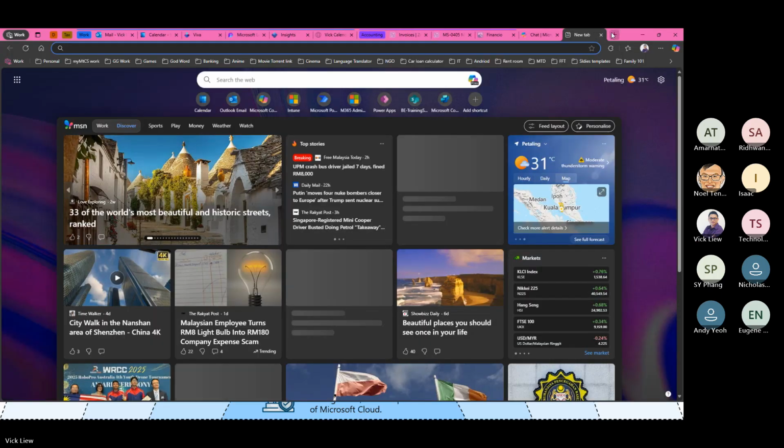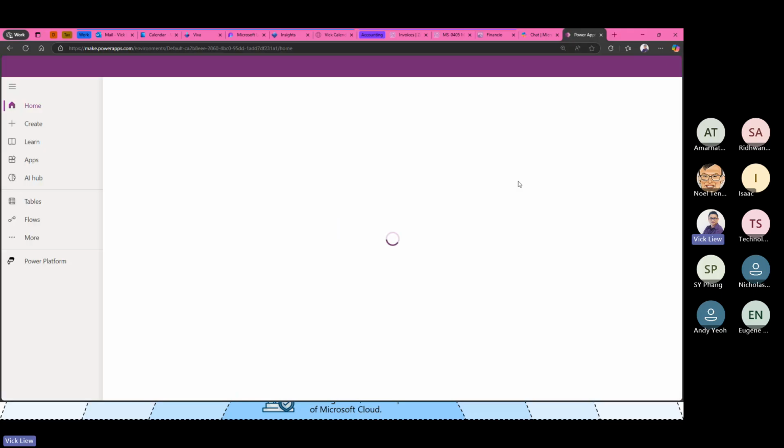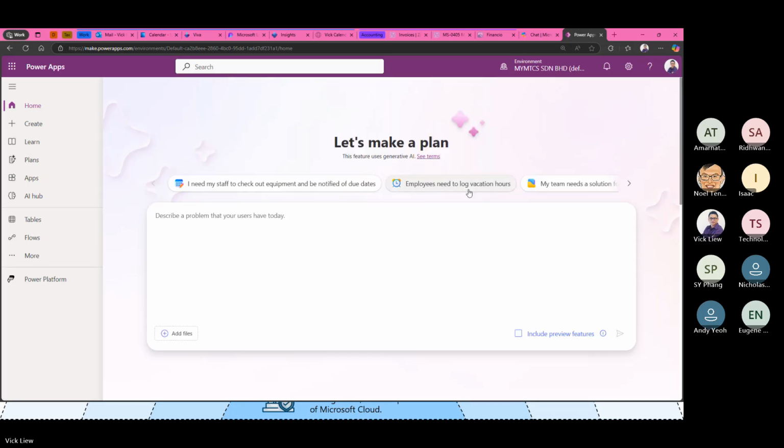Okay, so what has Microsoft done with Power Platform using Copilot as an assistant in your app development? This is the new page. It is an AI chat page. You can just give an instruction to make a plan, for example, a solution for tracking projects across the company. Let's say you put this in, you create.